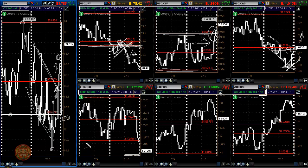The euro, of course, a little choppy sideways. You can see here on the 4-hour chart, really not able to get outside the previous week's trading range, and of course using the previous week's high as resistance. And then on Thursday and Friday, just getting a nice bit of selling here, finishing on the lows, 121.50 or so, right at the previous week's low. Now it looks like we're going to continue lower, but it's still too early to tell. That's probably what we're going to have to expect.